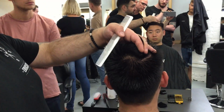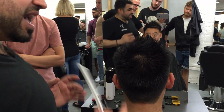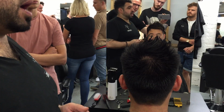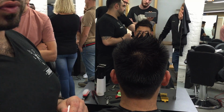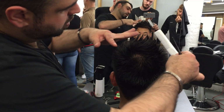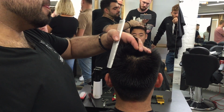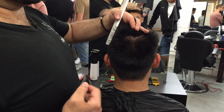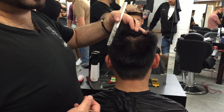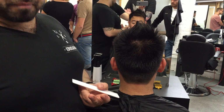See how much I'm cutting off? Hardly nothing, right? For me, I think they've already gone quite short in the back. All right, so I want to maintain the length more than anything, okay? You're also cutting around due to the previous haircut, right? Yeah, I mean, listen, I will do the majority of haircuts around at the back. I would say about 90%. All right, purely because a square shape gives corners, which give a lot of bulk.